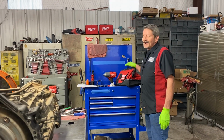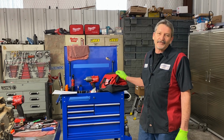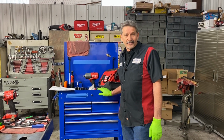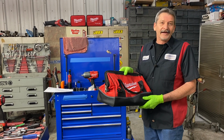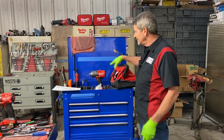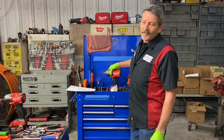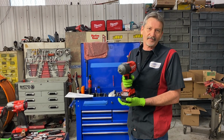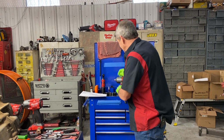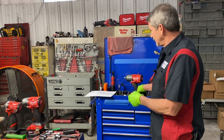But also, my wife came in this morning and she said, Richard, I want you to work smarter, not harder. I said, really? She handed me this beautiful bag. And guess what it had in it, guys? A brand new half-inch Milwaukee. Beautiful, beautiful. I don't have to borrow Trent's no more. It's got this beautiful protector I'm going to put on it.